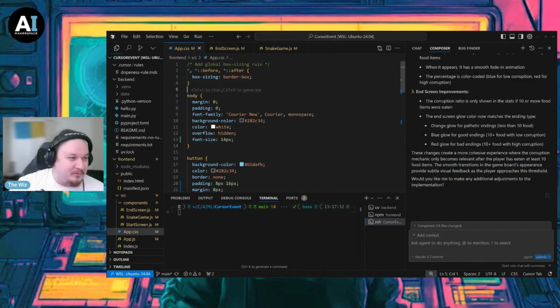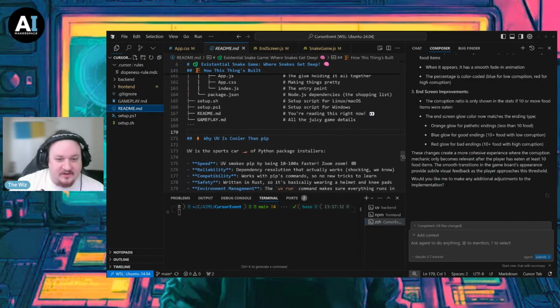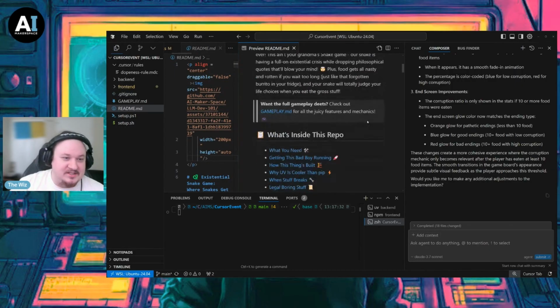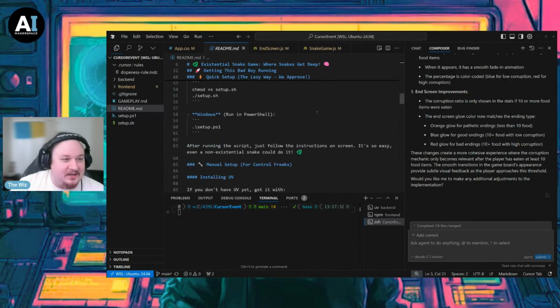I'm going to briefly walk through some of the core features of Cursor. We built a README that you'll be able to use to install Cursor. It's very straightforward. Basically, we just need to download it and then run it. There's going to be some options for you to pick. You do need an account. This is a service that you can pay for. There's a free tier, but you're going to wind up paying if you want to use it a lot.